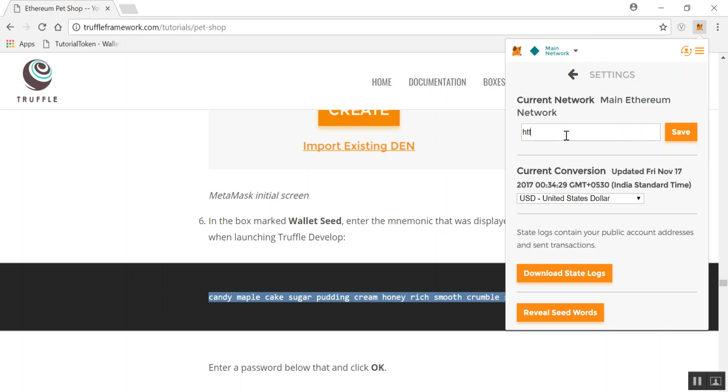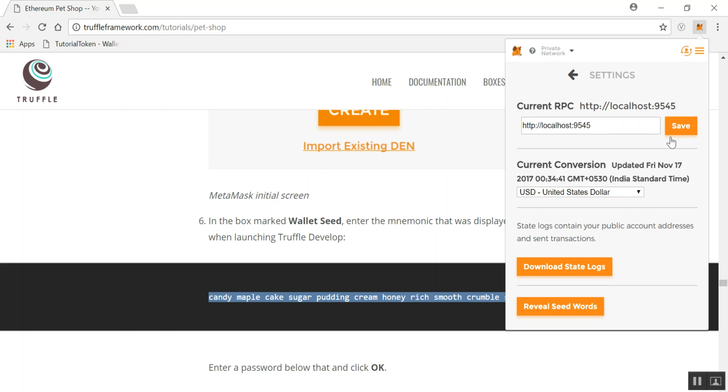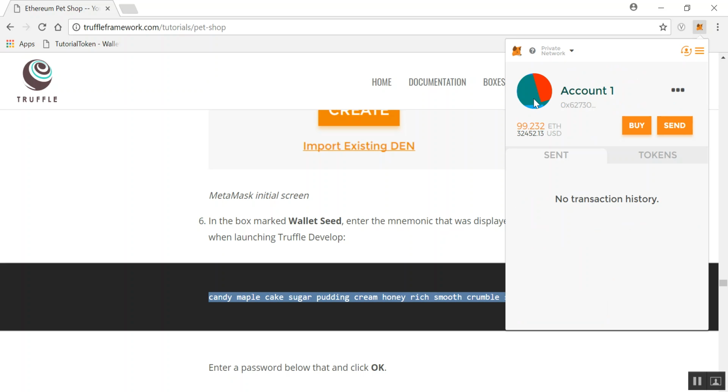Our RPC URL is different. It's HTTP localhost 9545, and I want to connect to this private blockchain RPC. Once it is done, I can go back and I can see that my first account has 99.232 ether.